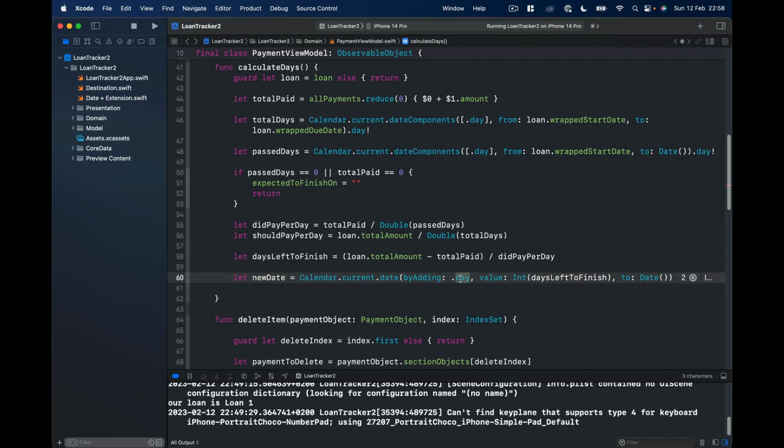So this will be our new date. We add how many days left if we continue this way to our current day.